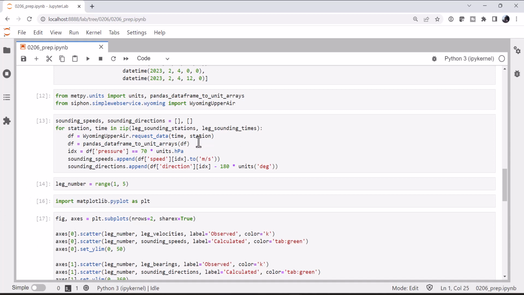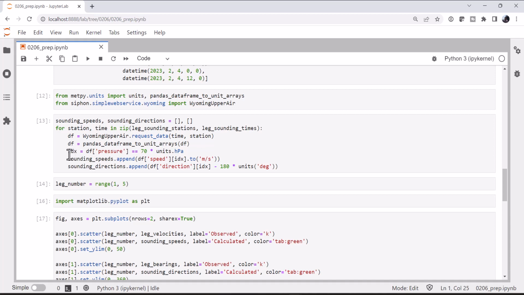I turn it into unit arrays using the pandas data frame to unit arrays helper. So we've talked about this a lot in previous videos, but if you don't remember, it takes that pandas data frame, which we have attached a units attribute onto, and turns it into a dictionary where the keys are the names of the variable and the values are unit and numpy arrays, or quantities.